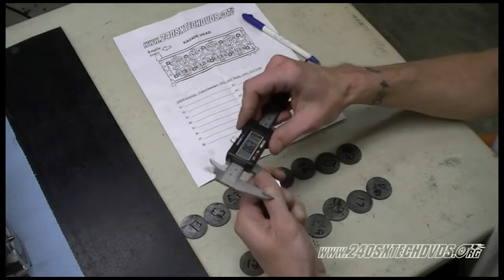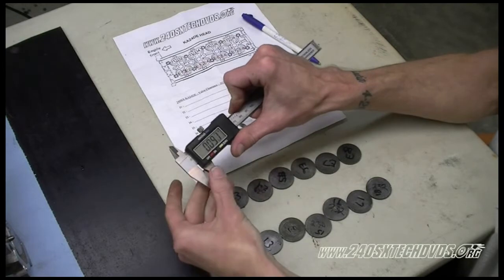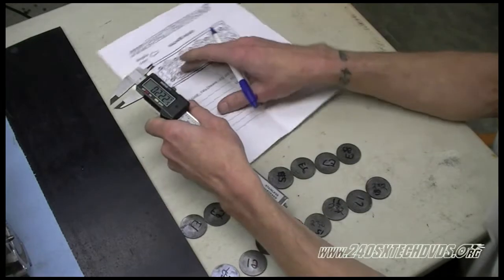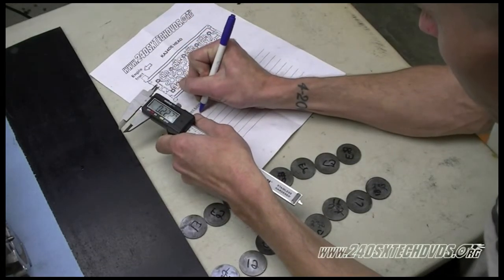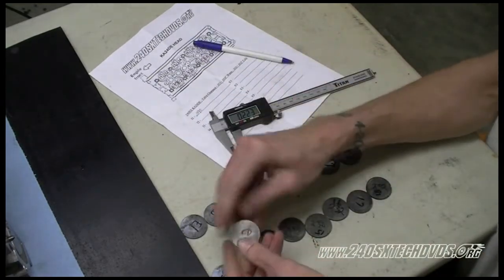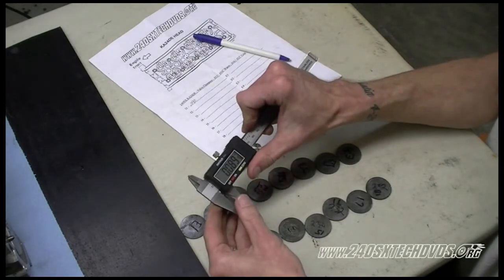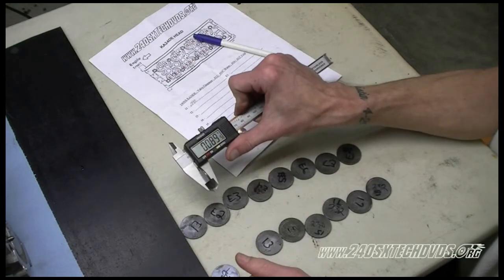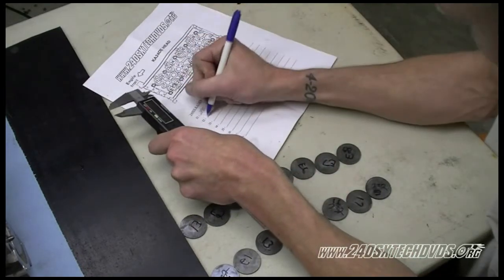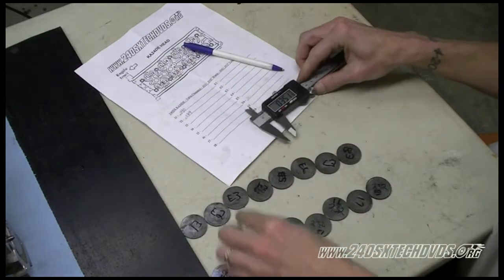We'll go ahead and measure them all now and log them on our sheet. Make sure everything's clean. Wipe everything off. What we're doing now is we're measuring this for our future valve lash check. So when we go to measure the valve lash, we'll know exactly what the shim measures at. Makes things a lot easier. Go ahead and do it now. And a half. Go ahead and put a half.